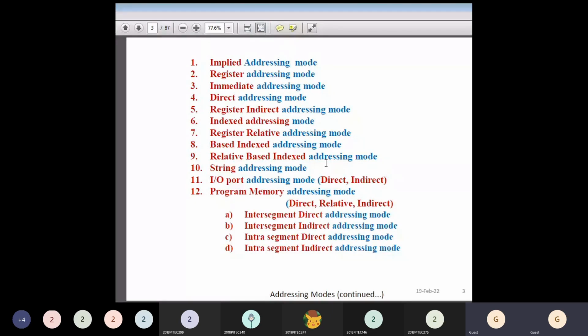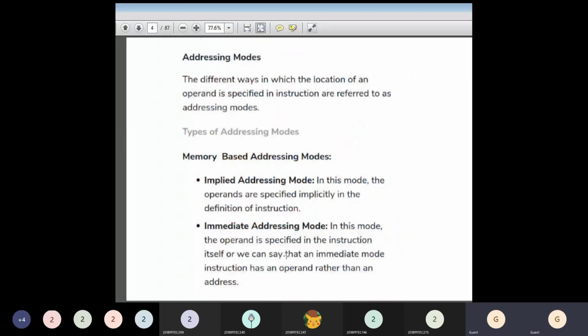Each segment is 64 kilobytes. If we move from one segment to another, we call it inter-segment jumps or inter-segment addressing modes. If we are moving within the segment, within 64 KB, we call that intra-segment addressing mode. Here we'll see examples for each and every case.